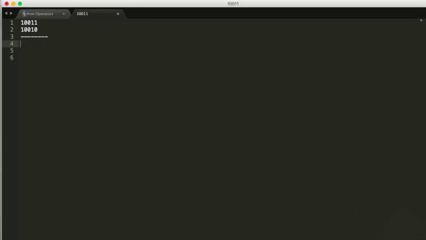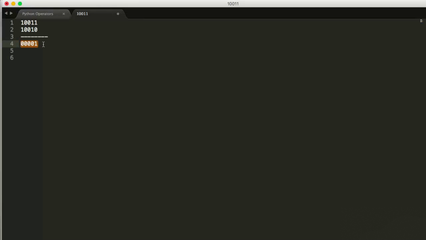Okay, let's deal with it. If both are 1, the value should be 0. If at least one value is 1, the resultant value should be 1. So this is the binary format when Python compares the two integers 19 and 18.